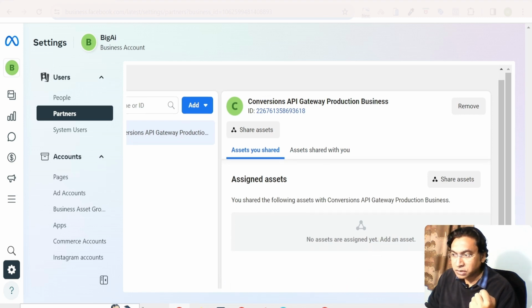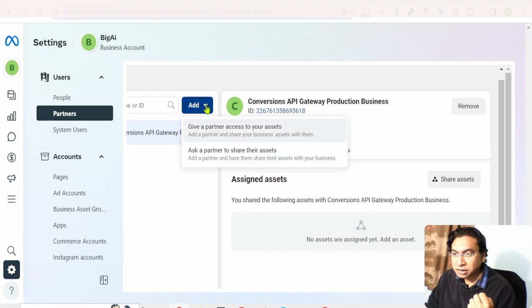So what I'll do is click on this add button, and in this add button there are two very important things: give partner access to your assets, or ask a partner to share their assets. So it works both ways.